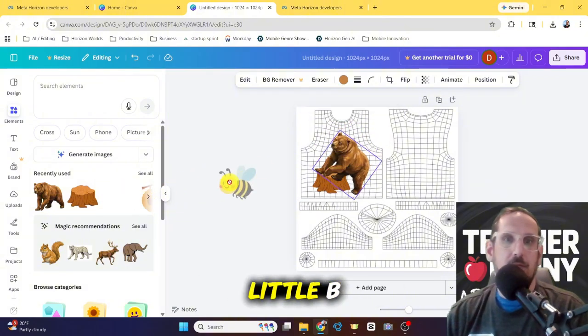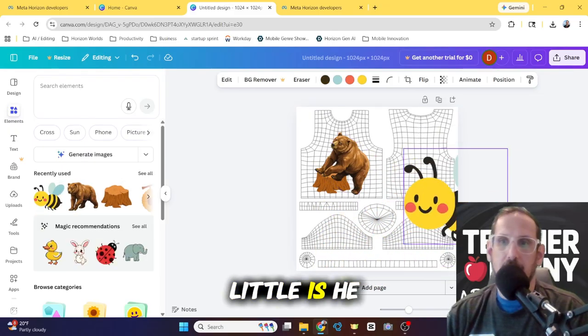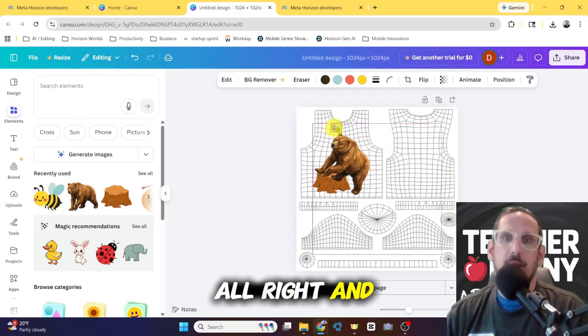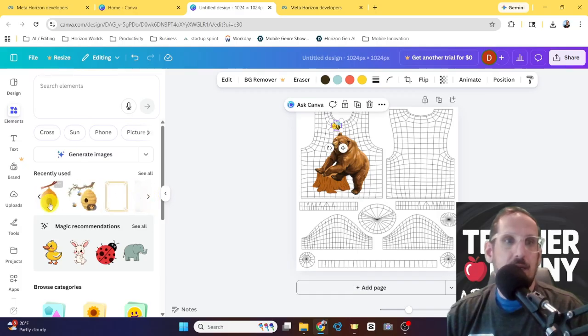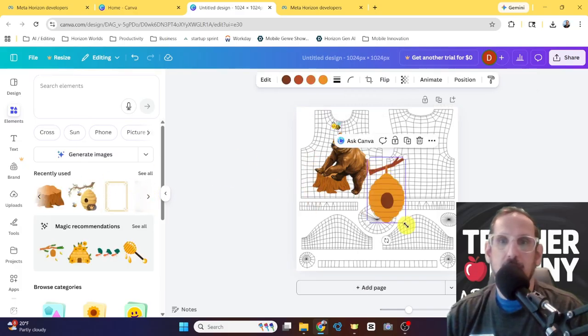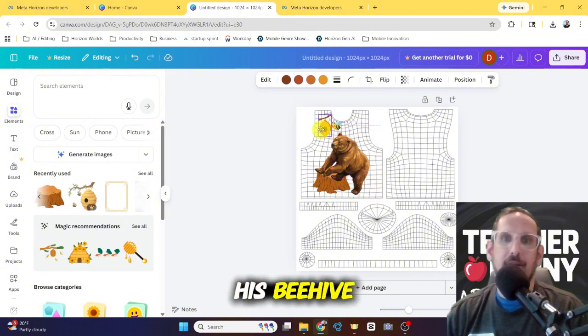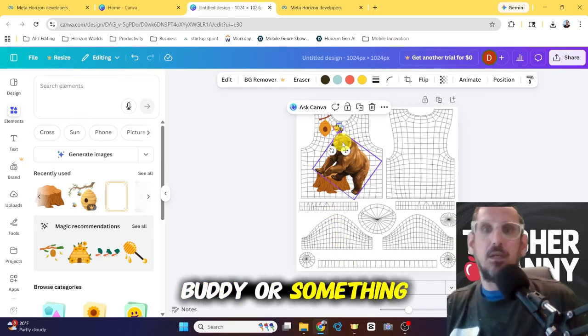And we'll do a little bee. Oh, not so little, is he? All right. And maybe this is his honey house. I don't think that's what they're really called. Just kidding. That's his beehive. And maybe he has a buddy or something.